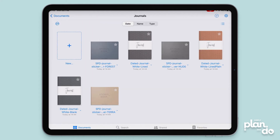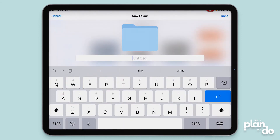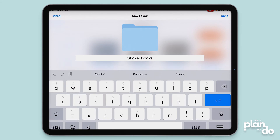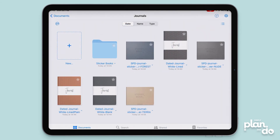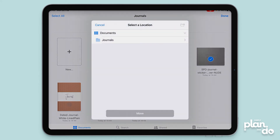I'm going to go back into the journals folder and show you that you can actually put folders inside folders. I'll create a new folder and put all my sticker books in it to separate those out. Hit return, then bulk move them using the check mark top right. Select the sticker books, hit Move at the top center. Then inside Journals, select Sticker Books and tap Move at the bottom.